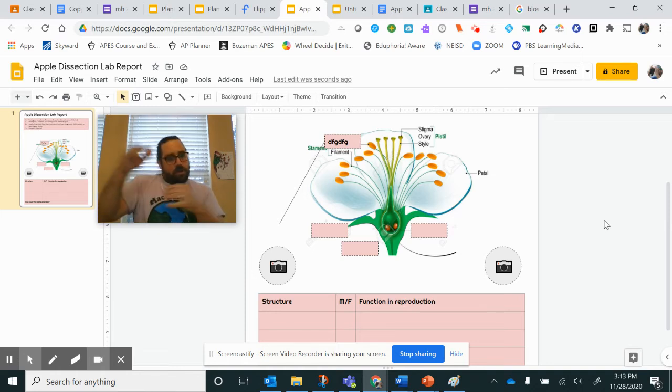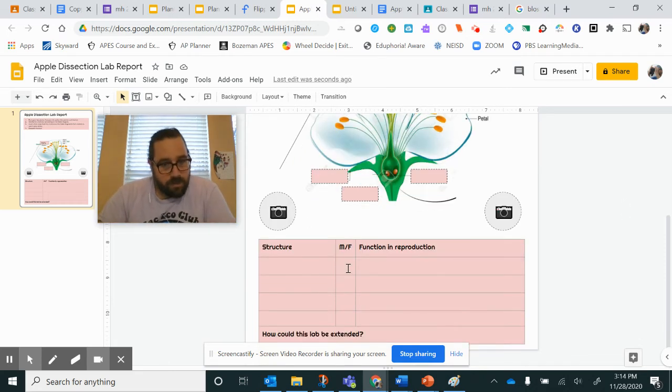Show me how you know that this apple blossom flower structure is still around in this actual apple ovary fruit that I've chosen. What is the name of that structure? Is it male or female? What is its function? And then how would you extend this lab further? What would you do to go above and beyond, and what other questions might you have as you do this? Make sure to upload it correctly, and make sure that you know how plants reproduce.